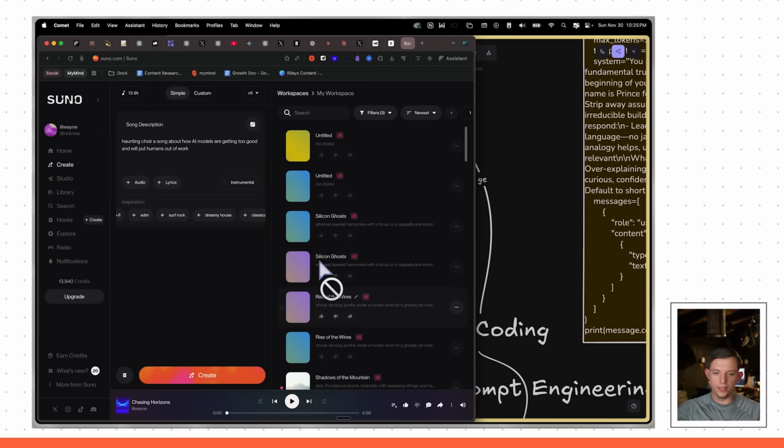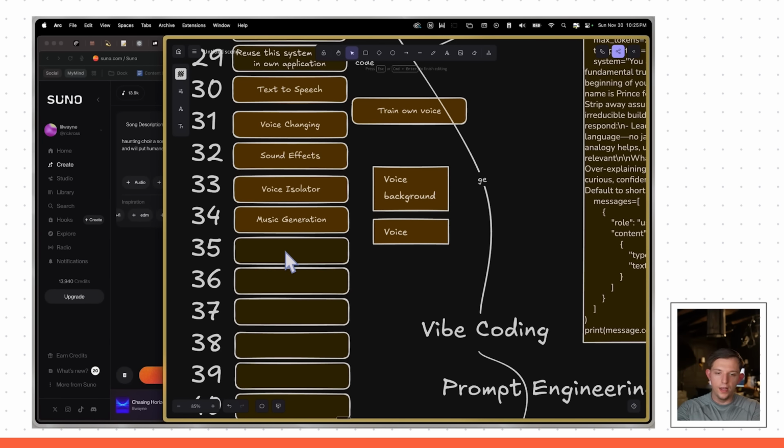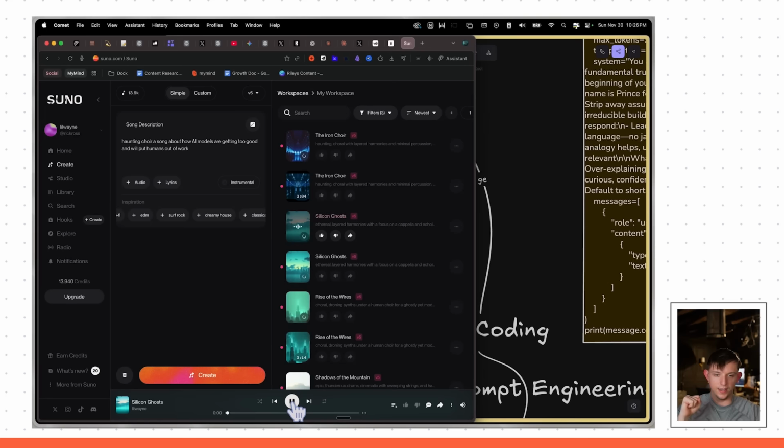And here we're generating 6 songs right here. And this is the best music model in the world. In fact, I'm going to put this as its own category, high quality music gen with Suno. And we can just give this a listen.